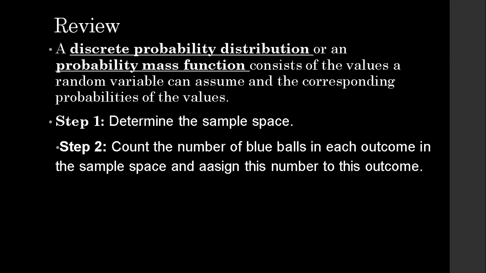Tapos kung anong i-determine natin. Okay? For step 2, we're going to count the number of blue balls. So depende ito sa kung anong nakuha mong sample space. So yung ginamit natin sample space dito is about the balls. So ano bang kukunin natin sa mga balls na yan? Depende kung anong color. So bibilangin natin kung ilan yung color. Depende sa sample space, bibilangin natin kung ilan yung heads, bilangin kung ilan yung tails. Depende sa sample space natin, kung ilan yung outcomes niya. Then mag-a-assign tayo ng number to this outcome.